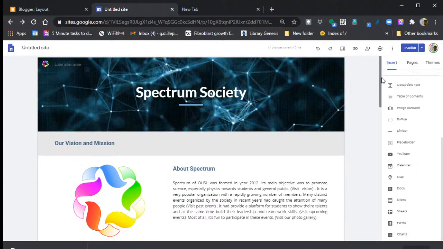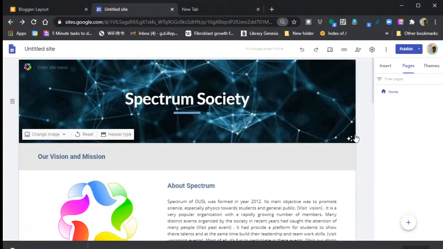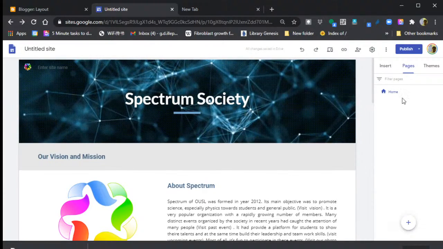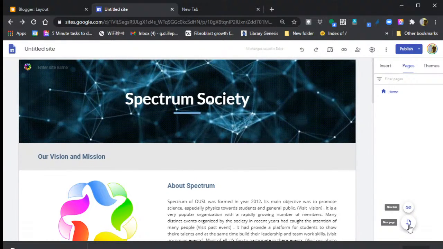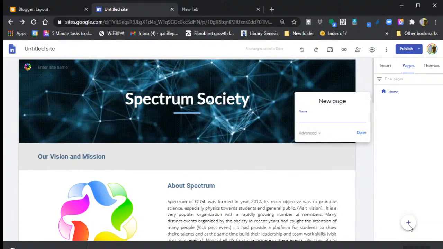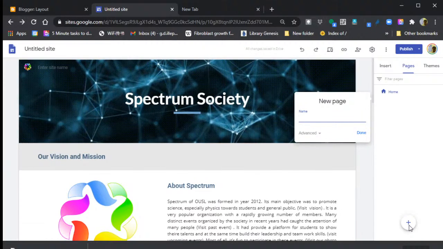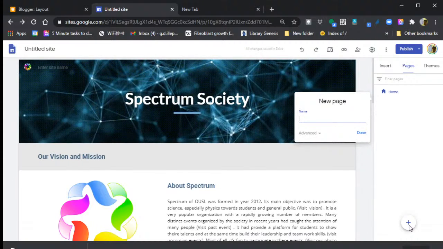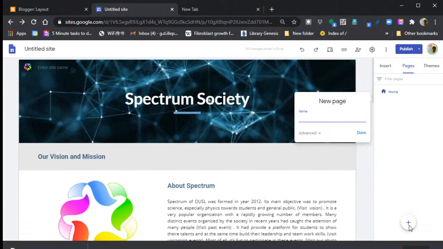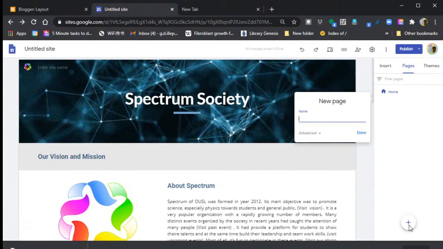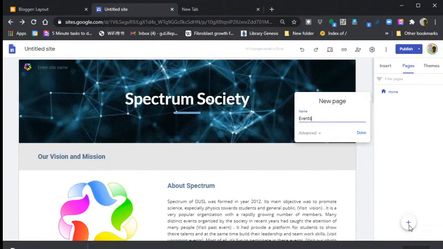Now let's add the page. To do that, we go to this menu and select the page tab. In the page tab, you can see there's already a single page called home. You want to add another page, so click on this one. Spectrum is known to have many workshops and events, so I want to have a separate page to illustrate details of these events. In the homepage we had only a summary, some photos and the things that are happening this month. But there are so many things happening throughout the year, so I'd like to have a different page for this one. Events.